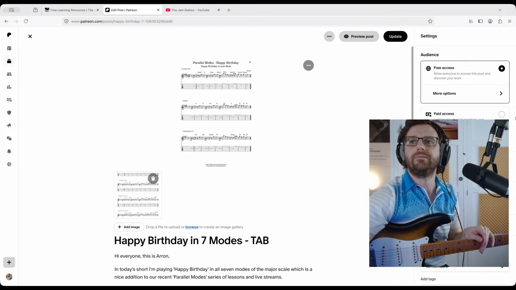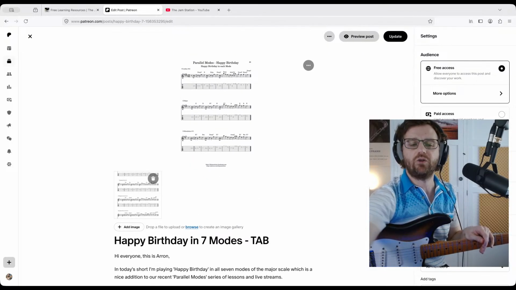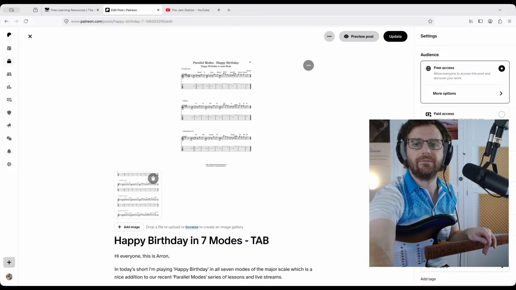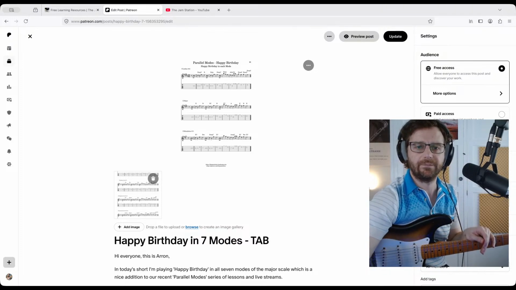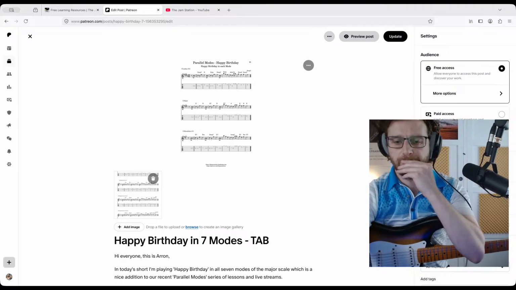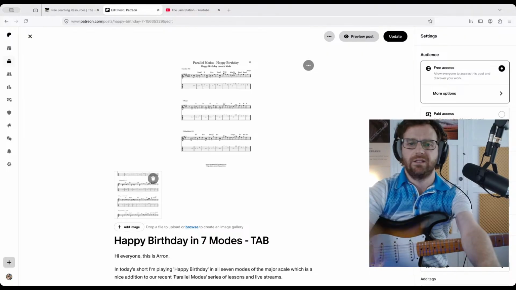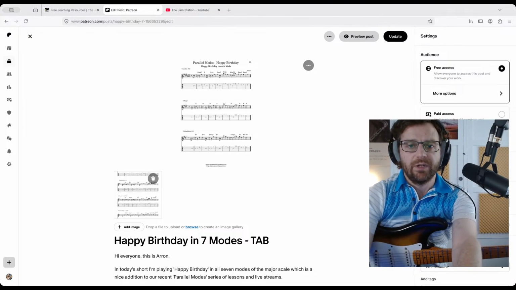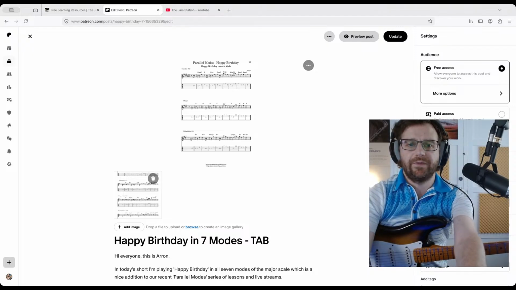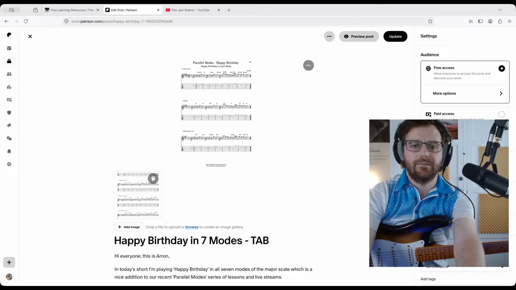That's annoying. Let me drop it in off here, off my Finder. Happy birthday, parallel modes PDF. Right, let's just drop that in the Dropbox.